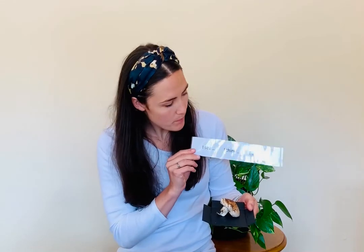Thought maybe we could look at this mushroom that I found, and maybe we could do a thinking routine looking at this mushroom. And maybe when you go out for a walk and you spot some mushrooms, sometimes you have to look really closely because some mushrooms can be tiny. This one's quite big, it was very noticeable. And maybe when you look at the mushroom, you can use this thinking routine to help you understand what you're seeing and what you're understanding. It says, I see, I think, and I wonder.